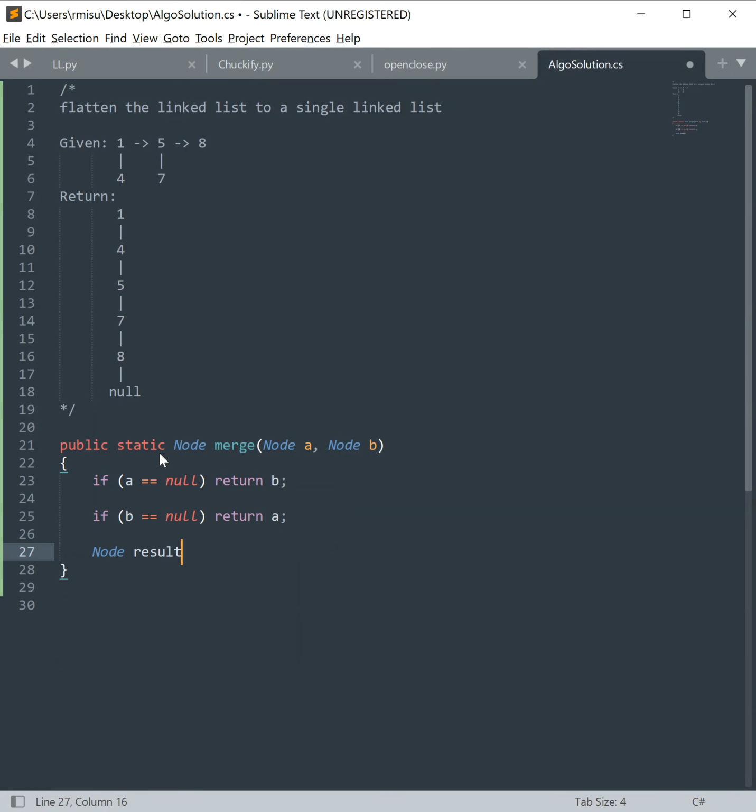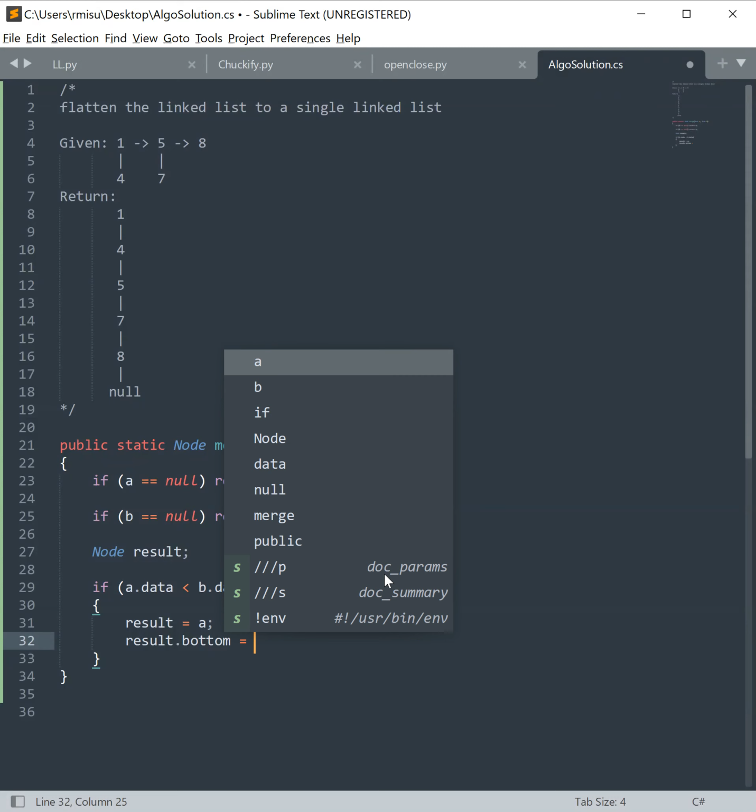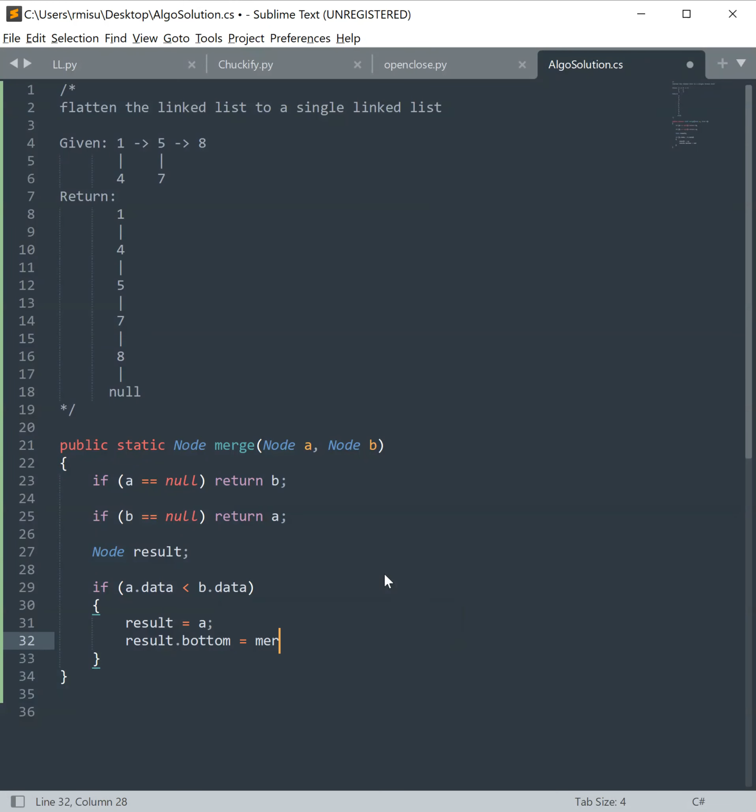I'll create a node called result, and I'll check the data values stored in both A and B. So if the data in A has a lower value than the data in B, then we'll assign this result pointer to A. That'll hold the head of our new list, and then the bottom element of our new list becomes merge of A dot bottom and B. So let's think about what that means.